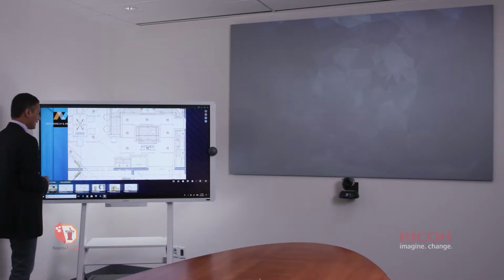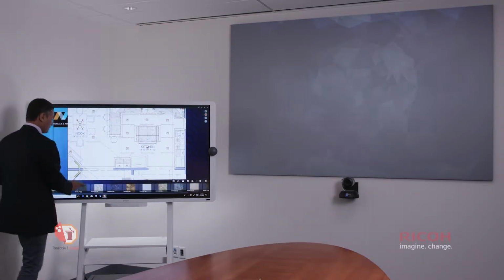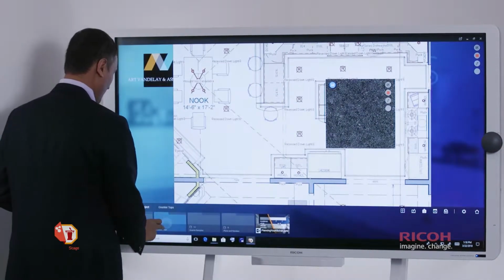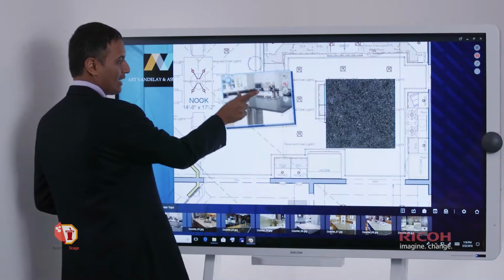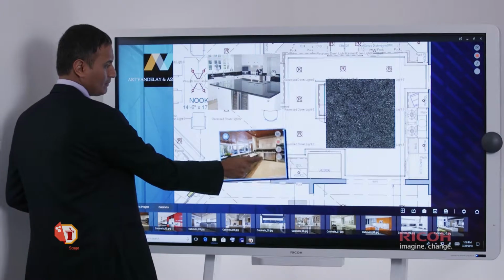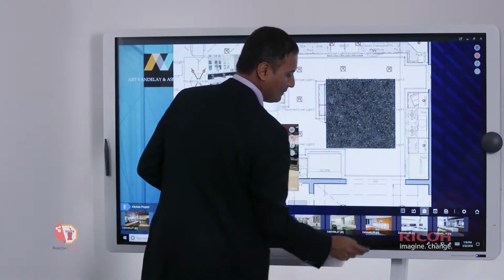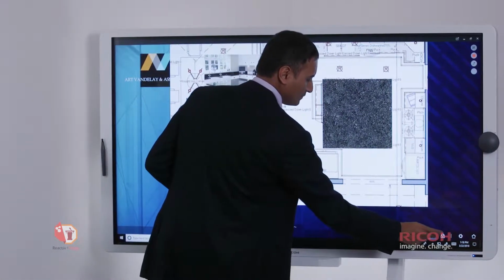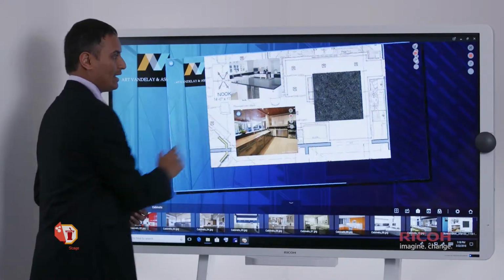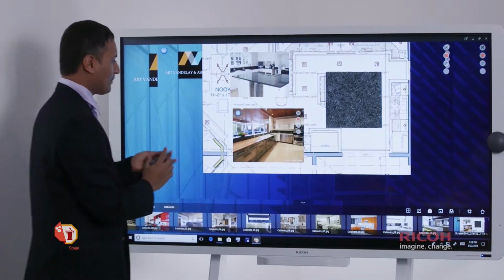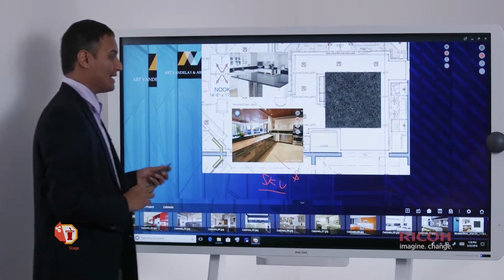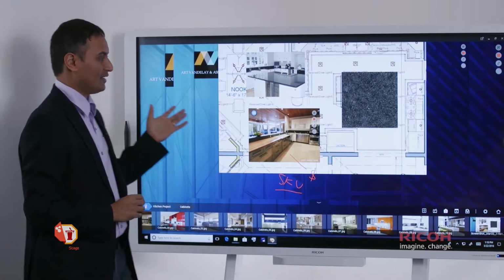If I have a plan for a kitchen, let's very quickly create a mood board where I bring in granite samples. I have a countertop, and I'm navigating through my folder structures, and I can pick up color schemes. By clicking one button, I generated a screenshot. And here's my mood board. On top of that, I can very quickly annotate and add any additional information that is required.